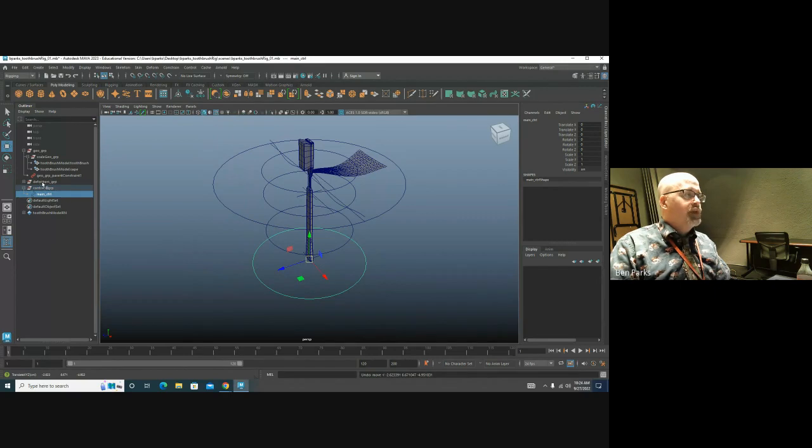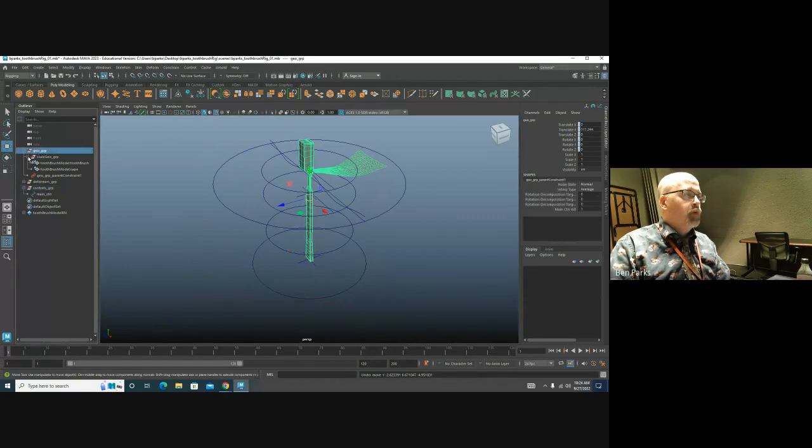So what I can do, since my geo group already has a constraint applied, right? You can see that here. And these attributes, translate and rotate, are turned blue, which means they are constrained. If you mouse over it, it says constrained. Scale is not. We'll deal with that here in a minute.